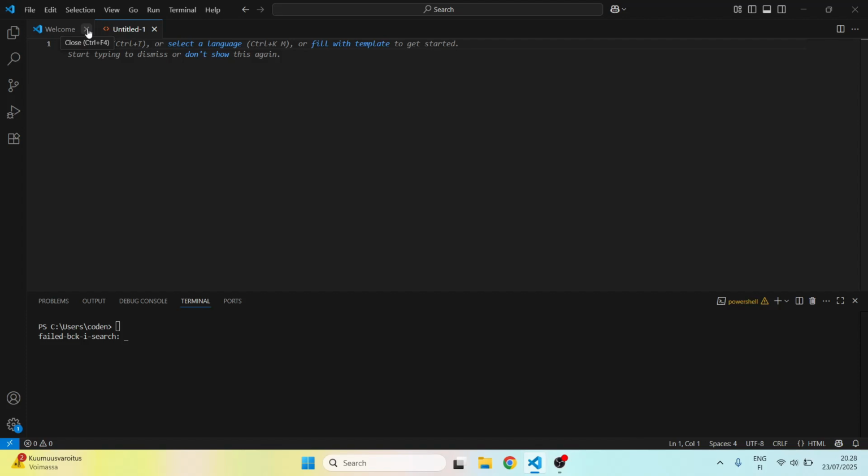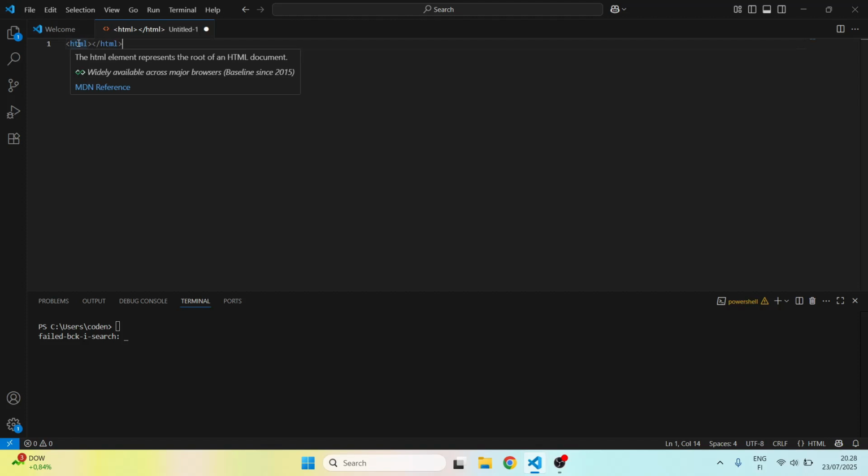So the thing with HTML is there's opening and closing tags. Every HTML project starts with the HTML tag, which is written like this. That's the HTML opening and HTML closing tag. The opening tag of any tag is just bracket, the tag you want to open, and then the closing bracket.